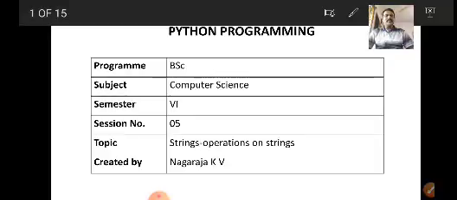Especially in Python programming, a string is represented within 3 double quotes or within 3 single quotes. A stream of characters enclosed within 3 double quotes or within 3 single quotes, that we call a string.